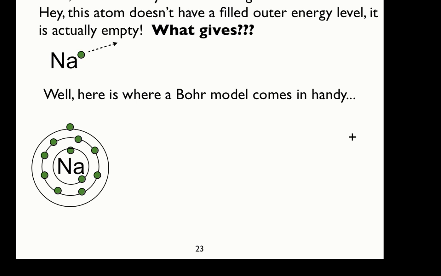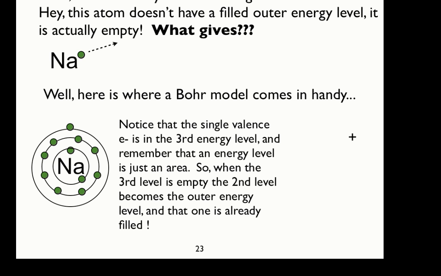So here's a Bohr model of a sodium atom. It has 3 energy levels. We're not looking at orbitals here, although I guess you could say the first one is an s orbital. But this energy level includes both the s and the p, and there are in fact 8 electrons in the second energy level. And in the third energy level, however, there's only 1. Okay? So what happens is the sodium will give that outermost electron away, and at that point, the second energy level becomes the outer energy level, and the second energy level is already filled. And it becomes positive because it has one less negative than it did before. All right, so if sodium wants to get rid of one and chlorine wants one, chances are they probably hang out with each other every now and then.